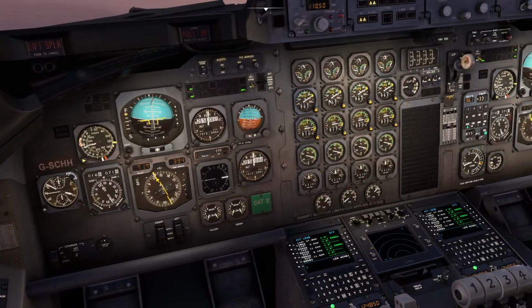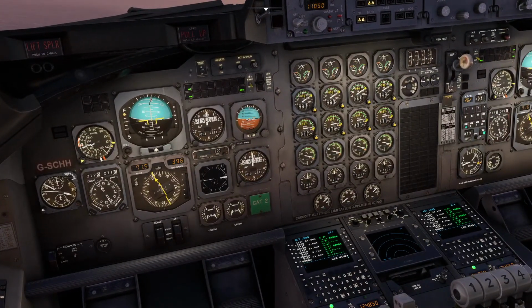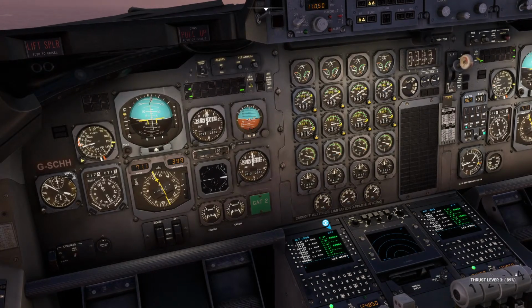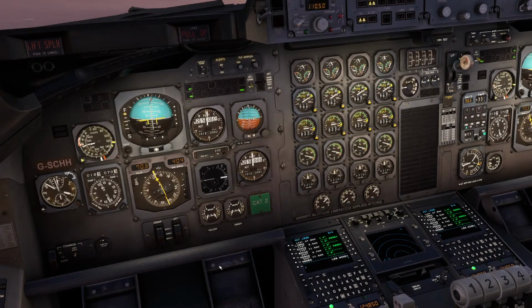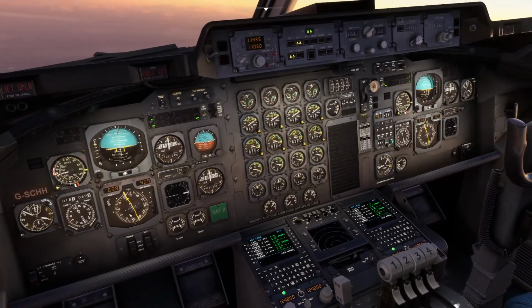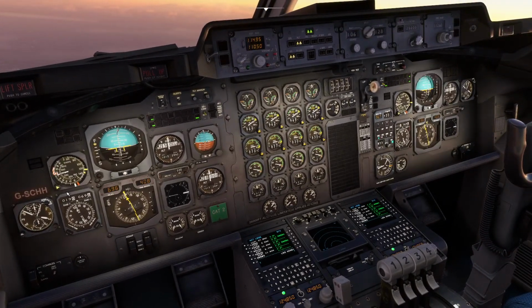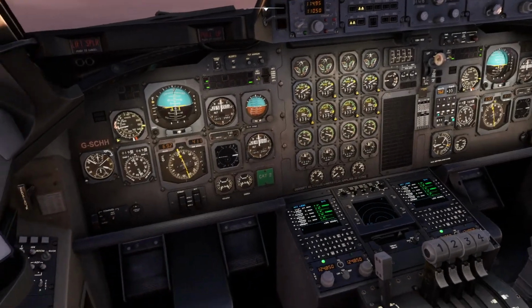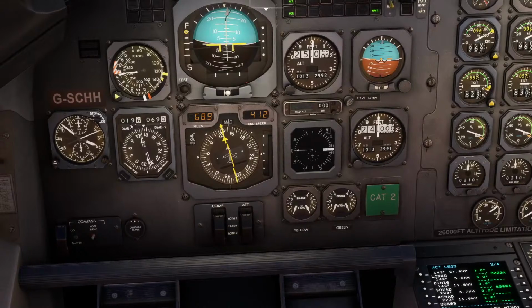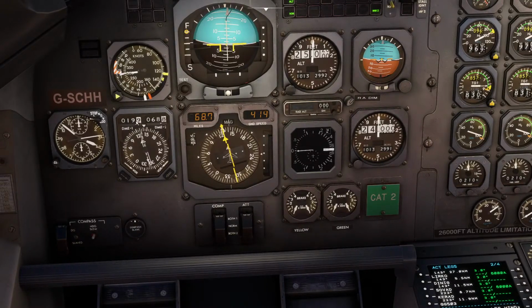So we can leave the engines at 96% by the look of it. They're in sync mode, so it's synchronizing the speed regardless of the throttles being slightly different than each other. Notice, even though the HSI is matching, the DME for nav1 and nav2 is still independent. So we can see there's the nav1 distance measuring equipment, there's the nav2.